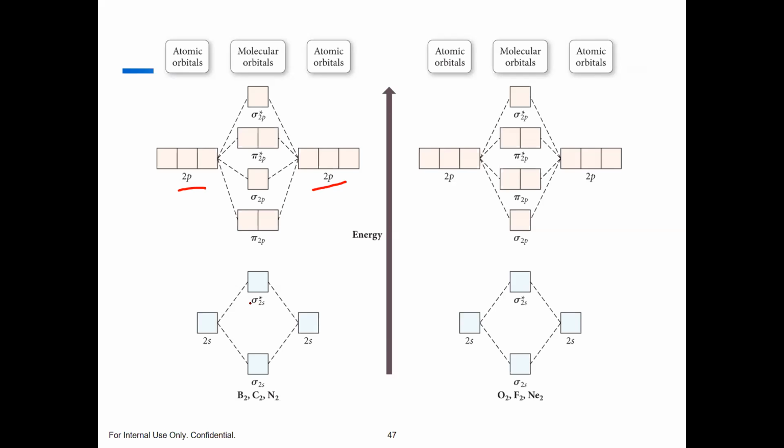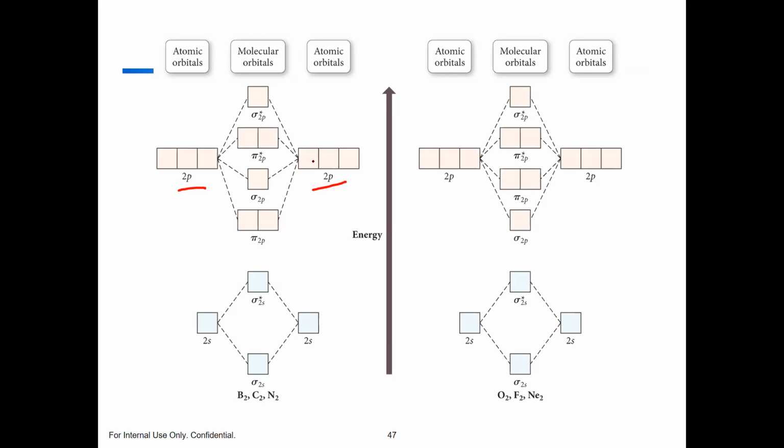So look at this. When I have an s orbital here and this s orbital, I got 1 s orbital here, 1 s orbital here. What's that going to lead us to? 1 molecular orbital, 2 molecular orbitals. See that? So the number of atomic orbitals is going to equal the same number of molecular orbitals.